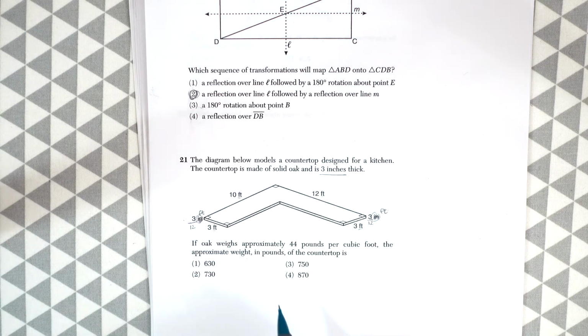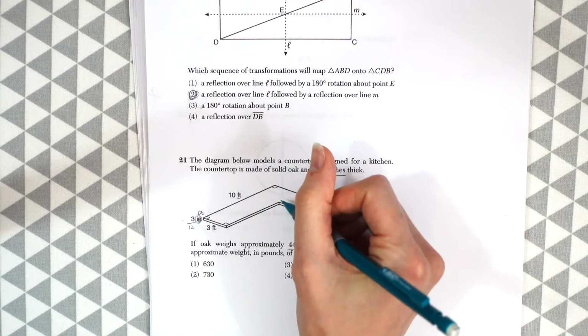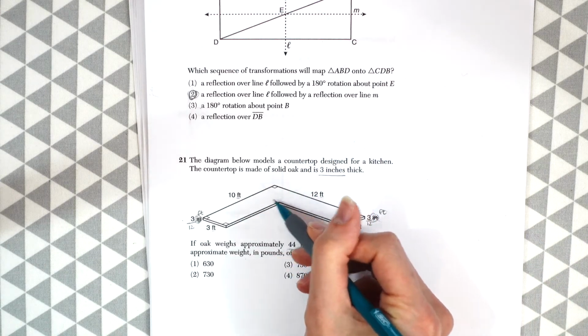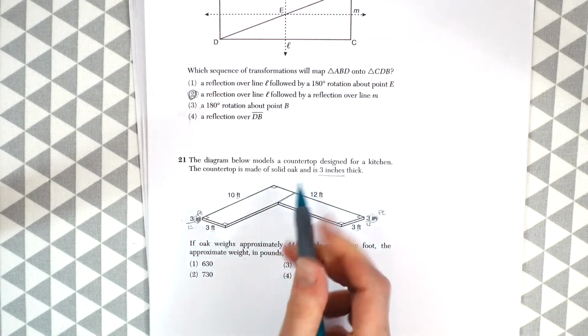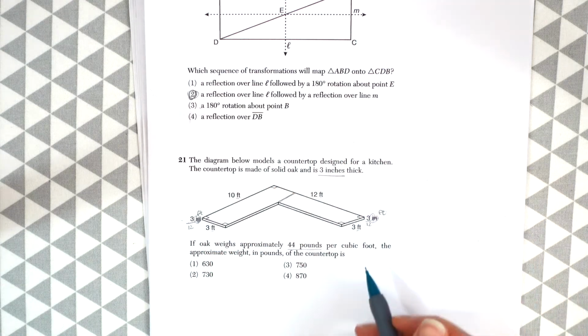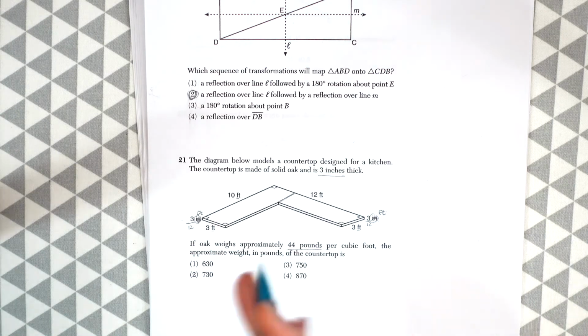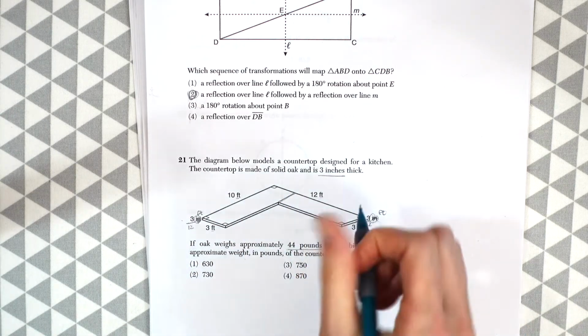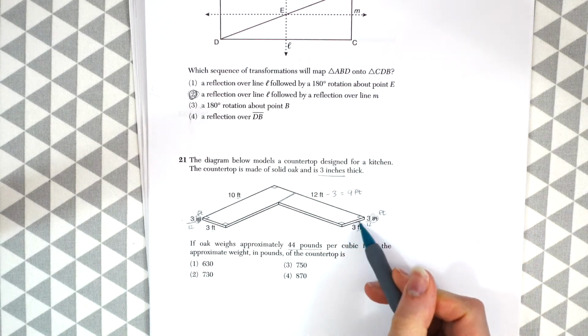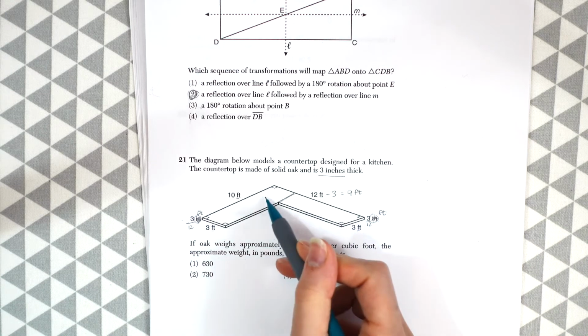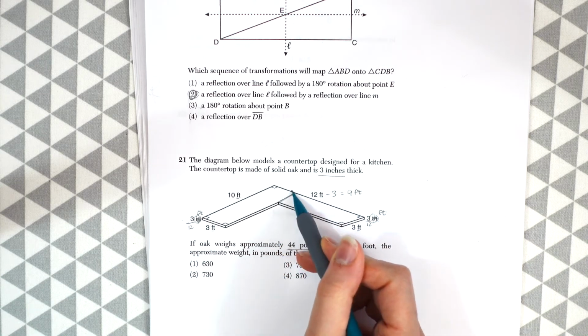We're going to be finding the volume and then multiplying it by 44 pounds to see how heavy this countertop is. There's going to be 2 parts to find this, because notice this is an interesting looking shape, right? The countertop, we can split it up into 2 rectangles. So this whole thing is 10 feet. So I'm just going to cut it off right here. And then this whole thing this way is 12 feet. But because we have to cut it off and want to separate into different sections, we're going to subtract 3 from 12 to get 9 feet. And I subtracted 3 just because the width of this right here left over is 3 feet.